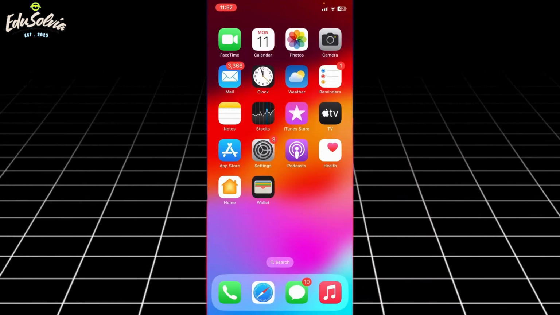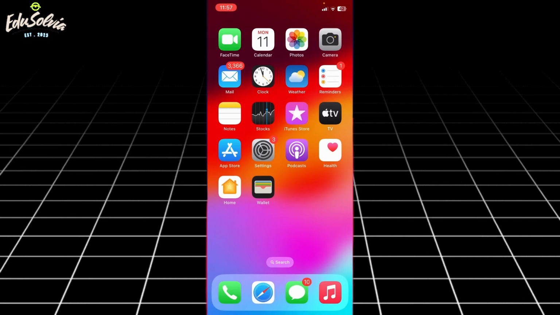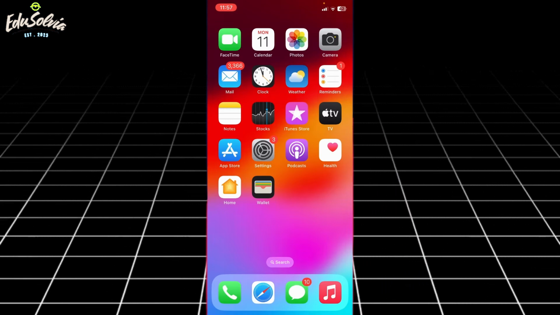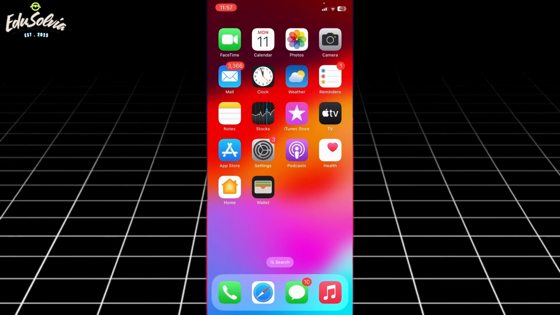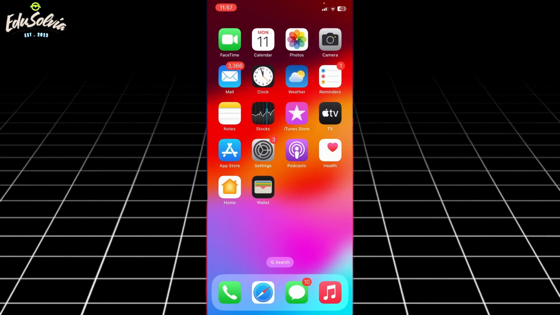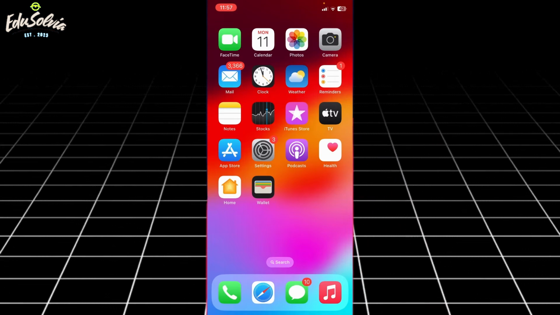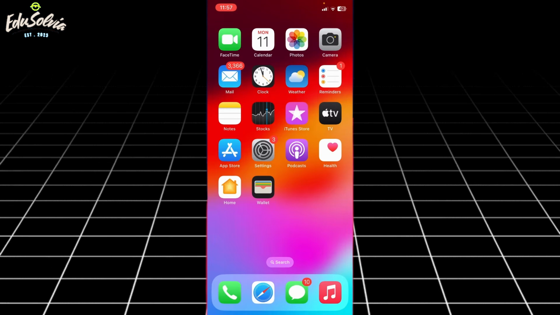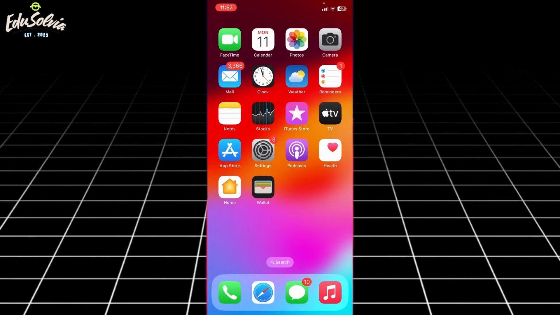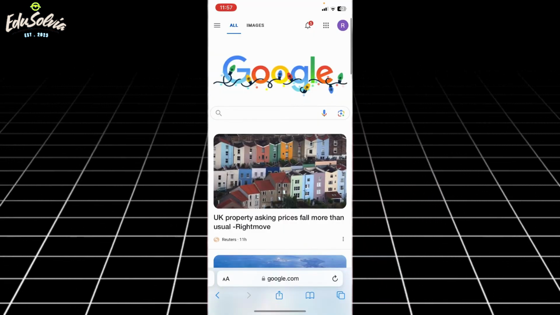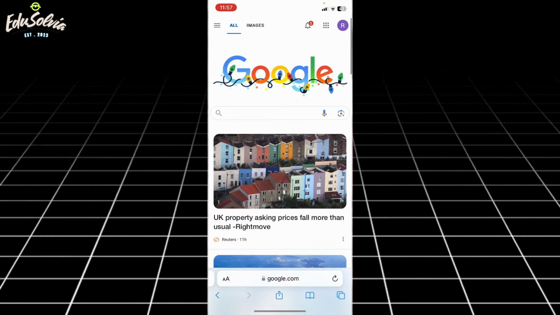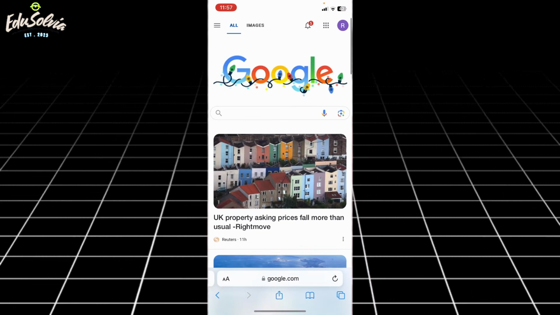You can follow these steps on both a computer and a phone. If you're using a computer, you can do this directly through the Telegram app. However, on a phone, this option is not available inside the app, so you'll need to use a web browser instead. First, close the Telegram app and open your browser. If you're using an iPhone, you can use Safari, and on Android, you can use Chrome or any other browser.